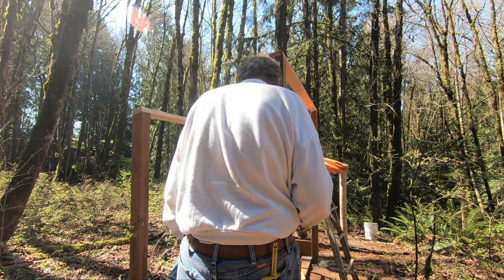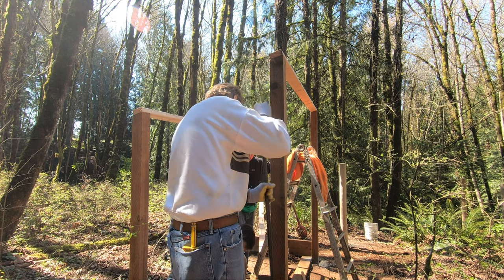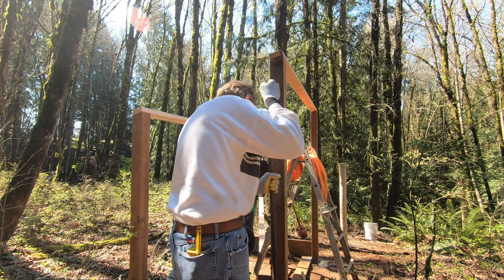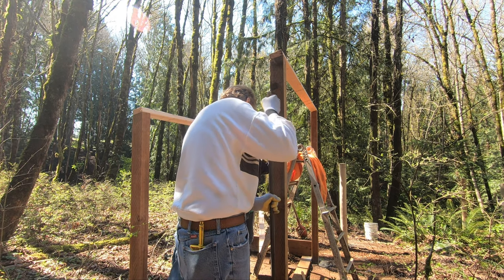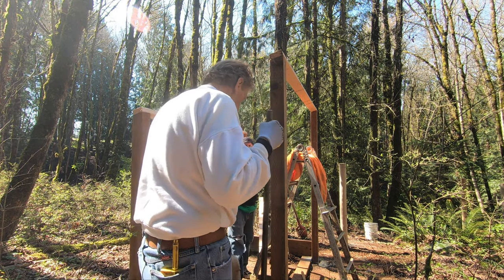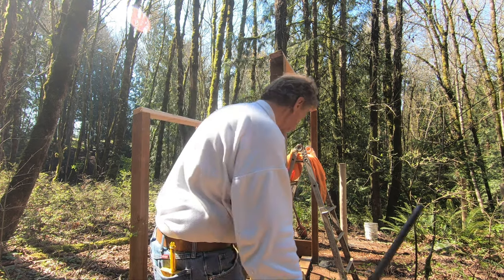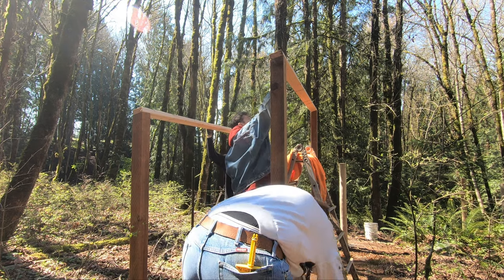Yeah, it's off. How much? That much off. I mean, more than we can just tap down, I think. It's screwed in, Dad. Yep. Which means this top is probably off. Yep. Well, I didn't want to lift it up.